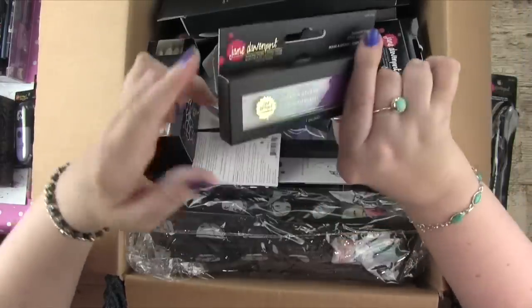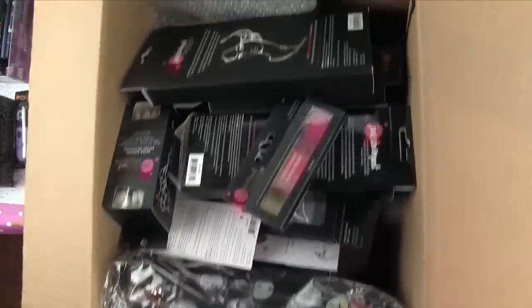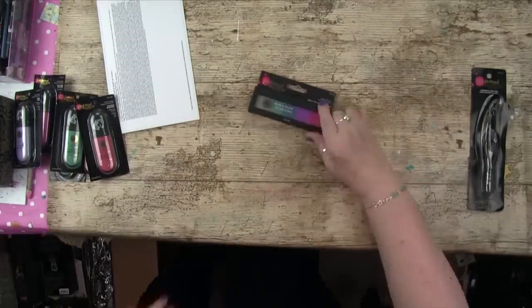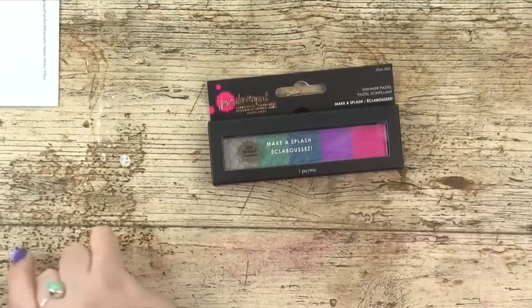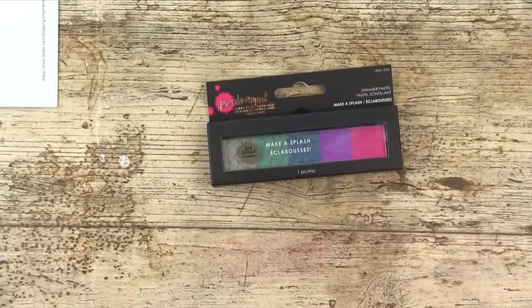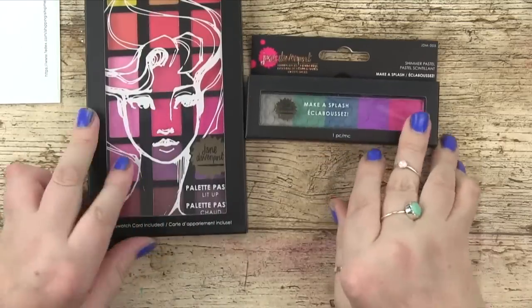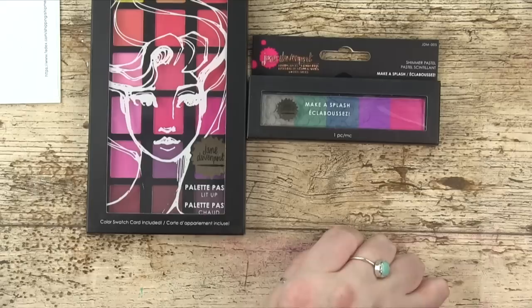Let's have a look. You know what I'm going to do? I'm going to put the box on the floor so you can see it against a better background, and I'm going to zoom in on it. These apparently are chalky pastels. Do you remember Pan Pastels? Some of you may be familiar with them. I think they are like that. They're called shimmery pastels, so they're chalky and powdery, if you know what I mean. You can apply them with special brushes that have come out as well.